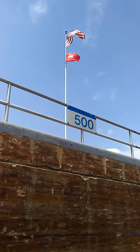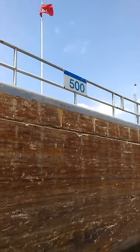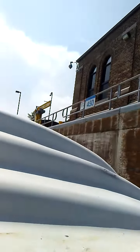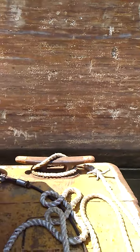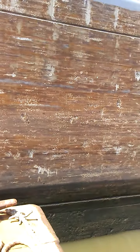Can't miss Old Glory flapping in the wind. It's a pretty sight. There's the 500 foot mark, which means there's 500 foot of chamber left. Once I get down to the 200, I'll turn her back on, and it looks like they're pulling us kind of slow, but that high, you really like her to go a little bit slower.